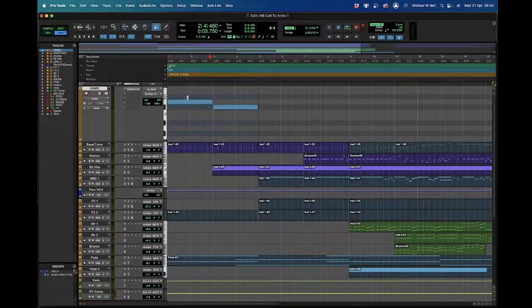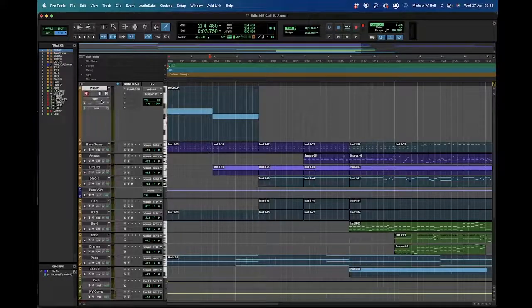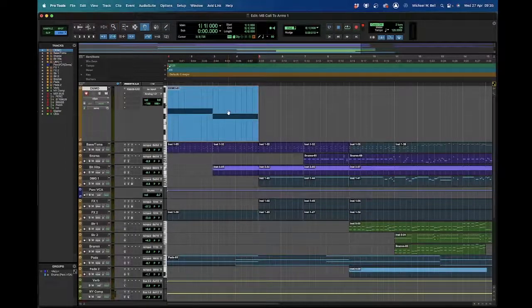What it does when you draw into Pro Tools with that view, and for me, when I've seen people using Pro Tools, this is the first thing they go, nope, this is not for me, Pro Tools in MIDI is rubbish. All you've got to do is change this from notes to clips or blocks. Blocks, sorry. And now you get the view like that.